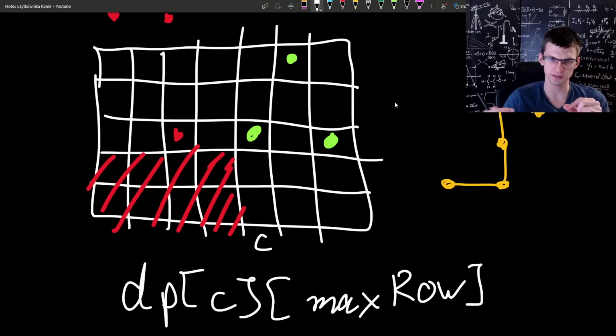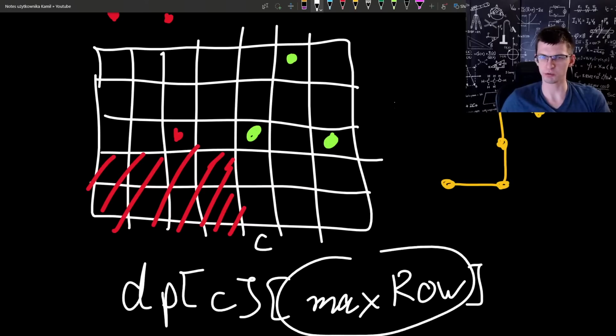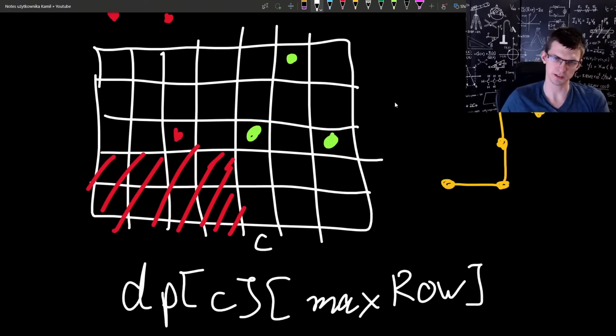Whenever I increase it, then I say that I should put reds here. But this will be cubic. For every pair, C and max row, I will iterate over the position of the next green.